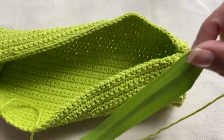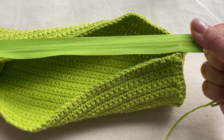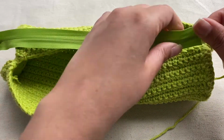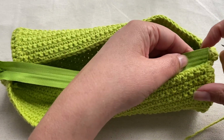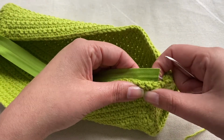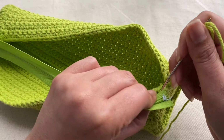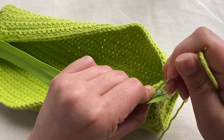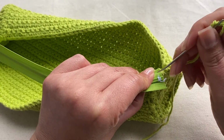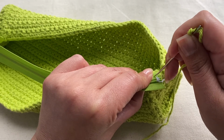So you want to make sure that you have your zipper facing up. And you'll align it inside the pouch. And you take your needle, and let's see if y'all can see it. Right in the middle of the piece is where you want to put your needle in.